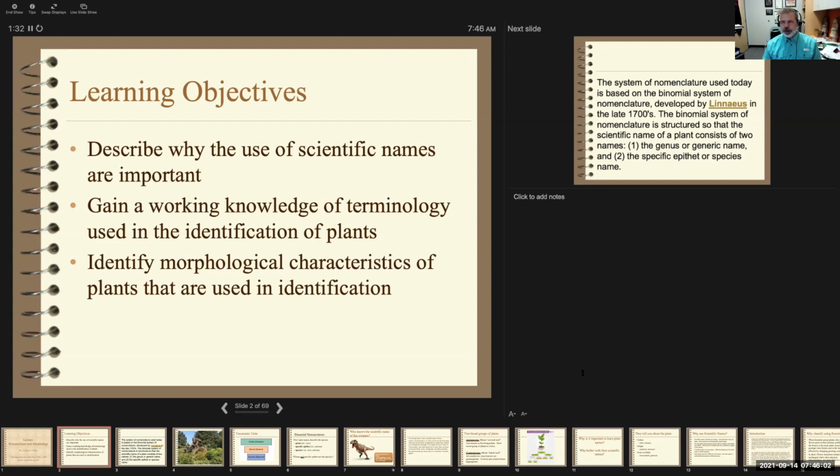So there's a lot of words in there. Some you may be familiar with, some you might not be familiar with. But we're going to go through each one of these kind of slowly in a variety of different ways once again. So get these learning objectives down and make sure that you do go back and review them over time.